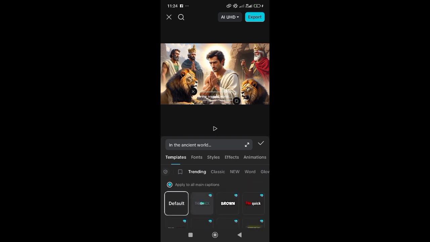The good thing about generating the voiceover this way is the fact that it doesn't just give you a voiceover; it also gives you the written version of it, like you can see the write up on screen.